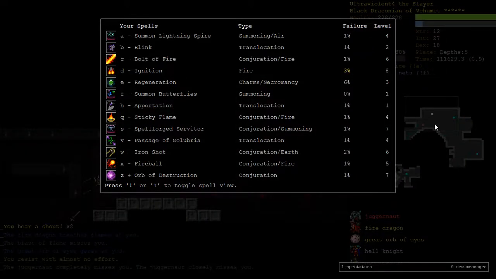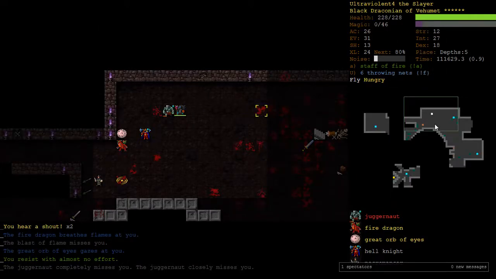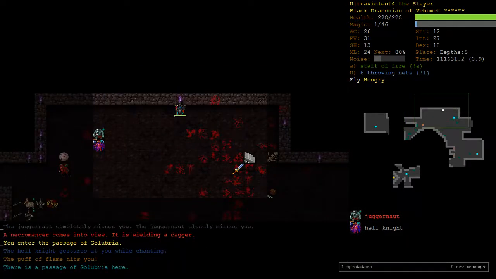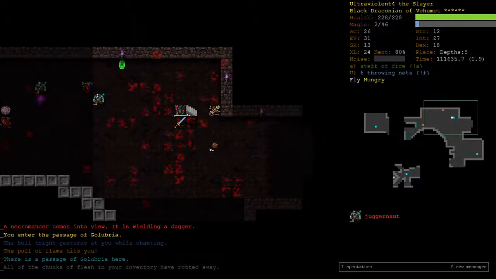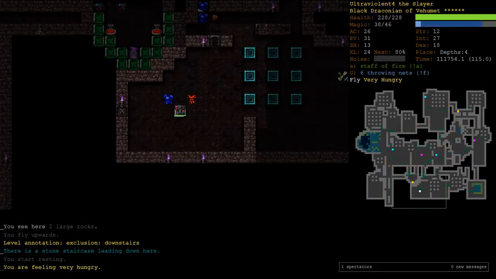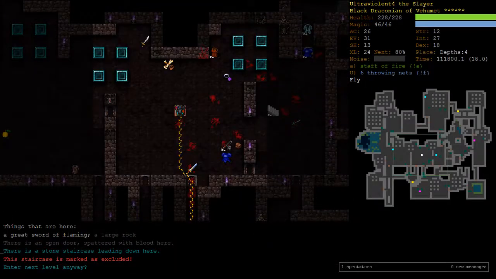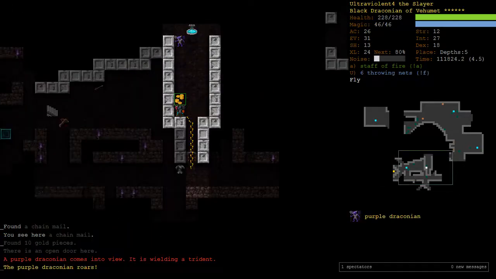Alright, let's try passage. So it's on V. Okay, so I jump in this one. The way that passage works is you choose where you want to go. And then you never, well, if you're lucky you can, but you never get the exact tiles that you want. So it puts down one passage near you and one passage near where you said. And then if you enter one, you end up where the other one is. Like that. So you just passaged out of that one. Let's go back to this one. We know that the Juggernaut's not there anymore.